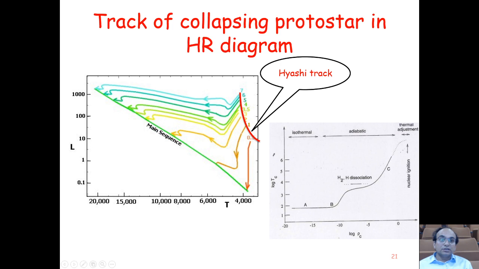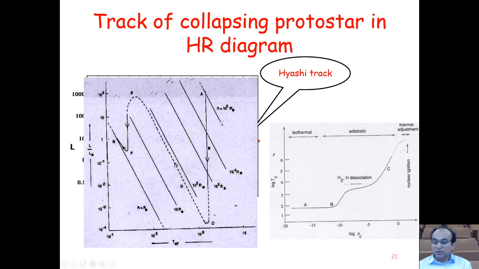So this is basically the temperature-density diagram, showing how temperature and density vary during their evolution, during their formation. This is the corresponding diagram in the HR diagram, with the various steps from A, at a radius of 10 to the power 5 where the clouds are located, then go to B, then C, then D, then E, then F, finally G. This is approximately the main sequence. So we'll see how A, B, C, D, E, F, G reach here.